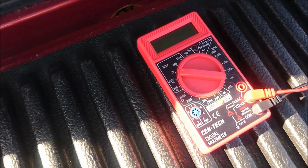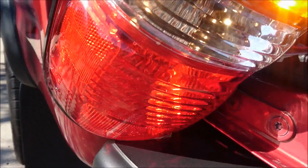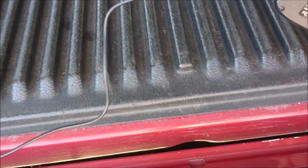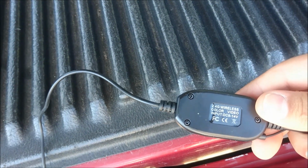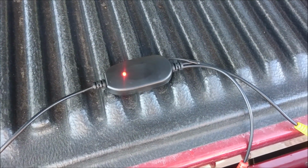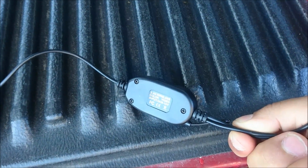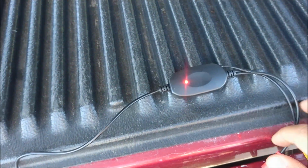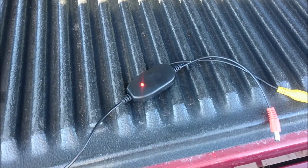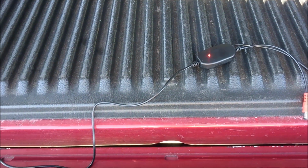Okay guys, I used my trusty digital multimeter to see which wires from the reverse bulb are actually the positive and negative, and I hooked those up to the back of this wireless 2.4 gigahertz color video. There's one of them that says receiver and one of them that doesn't say anything. You want to use the one that doesn't have anything set on the back for the camera. And again, it's good to test everything out before you do your final installation to make sure that it's going to work correctly for you and not give you any issues. So I tested that out and it's working great and correct.